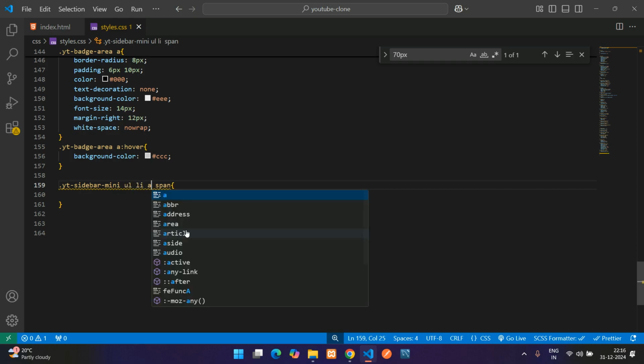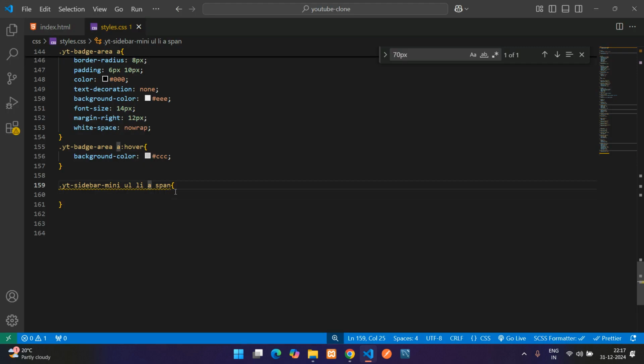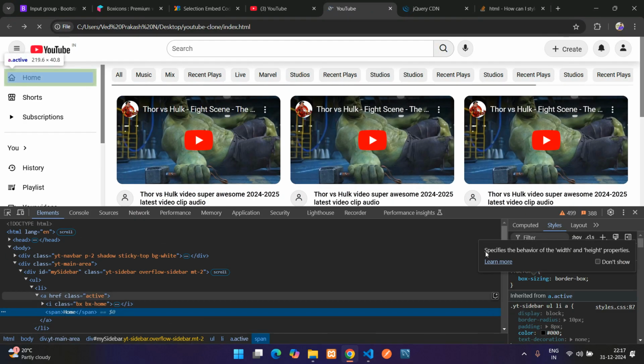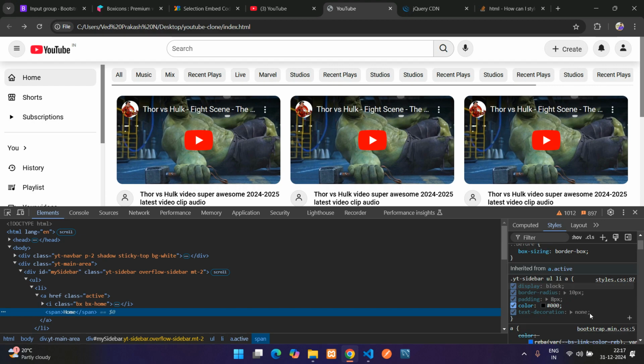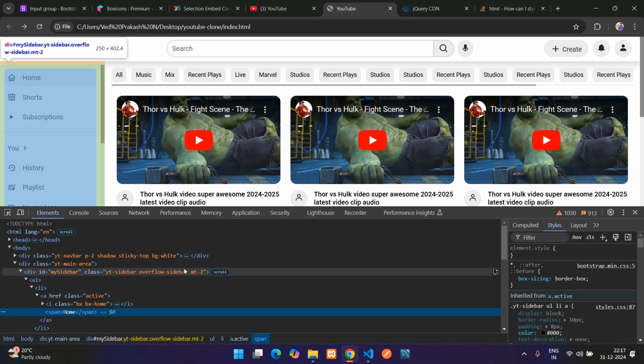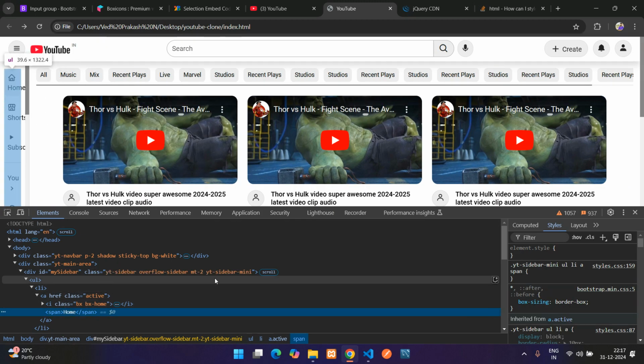Okay, ul li a and then your span tag. So yep, now we have given the class. Let me refresh so we can see the CSS. Perfect. So here you got the CSS, where is it? Okay, it's not there because the class is not added. Let me minimize. So here you see now the class is added and you will find that CSS.